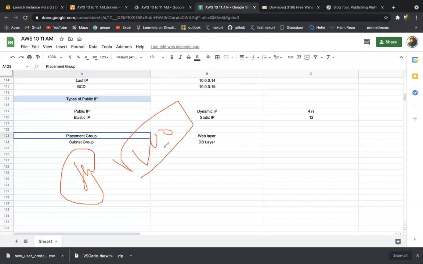See, for 100 servers, think about the bandwidth. Let's say we have reserved 100 Mbps with the cloud seller for my 100 servers, right? People start hitting your application.